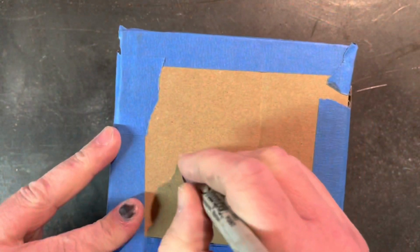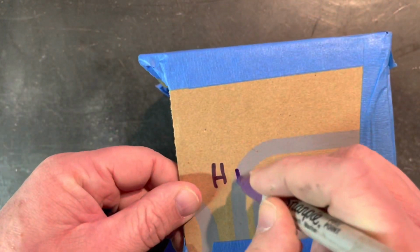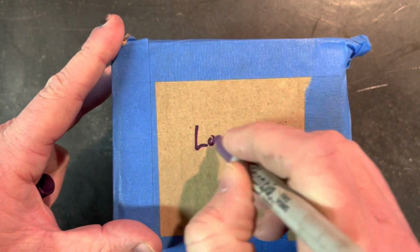So now that it fits on the trailer, I like the way it looks. I'm going to go ahead and just mark it off, cut it down, see how it fits, and go from there.